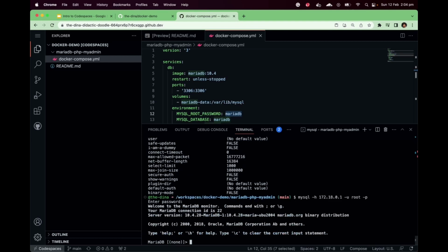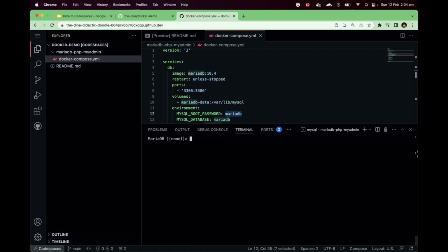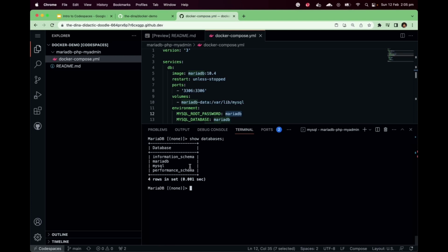Here we go. Now I'm connected to the MariaDB container, so I can execute queries there. Let me clear it. I can say show databases; and it's the list of databases we have inside the running container.